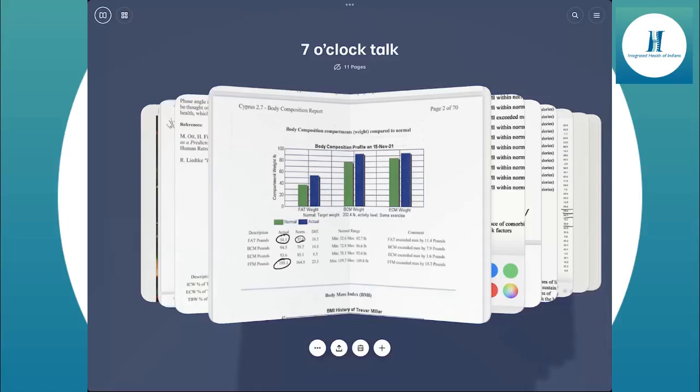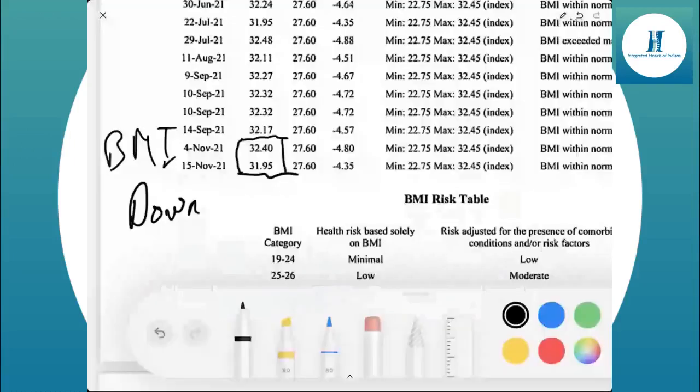BMI, I do not like BMI as a metric, just because I actually do lift weights. You'll see that if you stripped all the fat off of me, I'm 188 pounds. That would not be a very healthy thing to do, because if you strip all the fat off your body, you screw up your hormones, and all kinds of things go sideways. But still, it has me at 31.95, and that's still a pretty high BMI. I should be able to get down a little lower and be a little healthier.